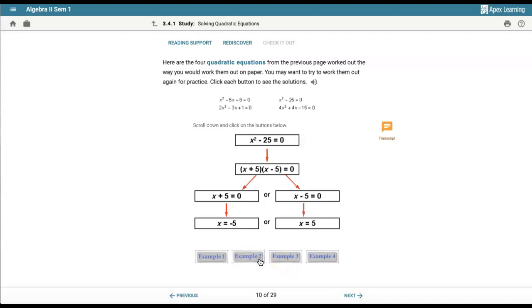Okay, for that second example here, there is no middle term, right? So this is more like what we just learned. I've got a squared minus capital B squared, because I've got two perfect squares. My first perfect square is going to be an x, and my second one is going to be 5, because 5 squared gives me 25. So I automatically know I have to have a plus and a minus because I have no middle term there. So this gets me x plus 5 and x minus 5. Therefore, when I solve, I have x is equal to negative 5 and x is equal to positive 5 because I've got to get x by itself.